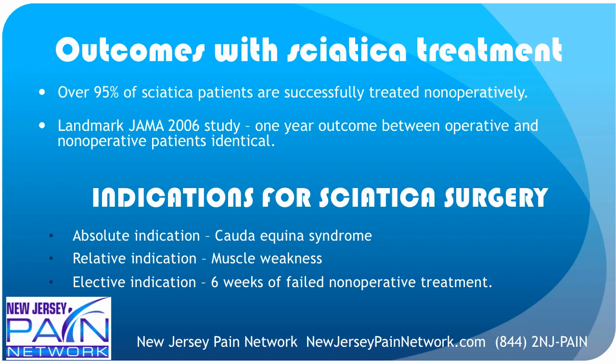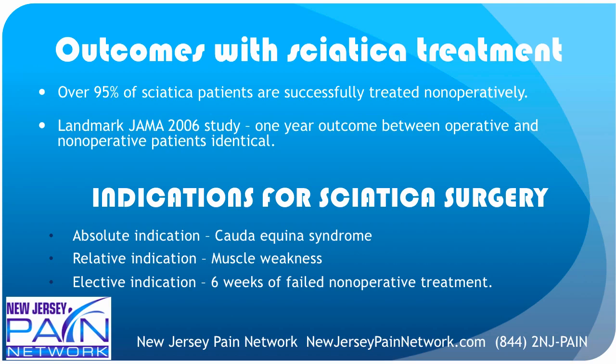Now, here are some indications for sciatica surgery. If you have that incontinence, which is cauda equina syndrome, that's a surgical emergency. You need to have surgery within 24 hours. If you start to have muscle weakness, like a foot drop, that's a relative indication. You can watch that for a while to see if it starts to get better. You don't want to watch it too long.